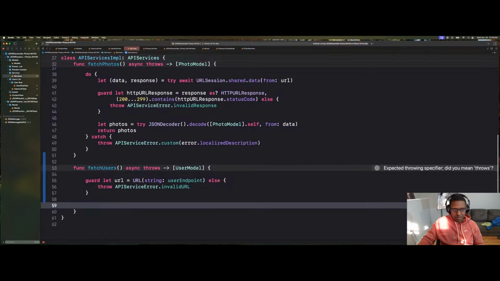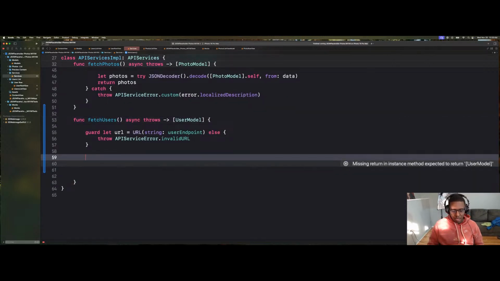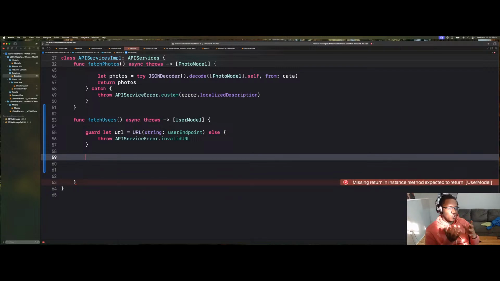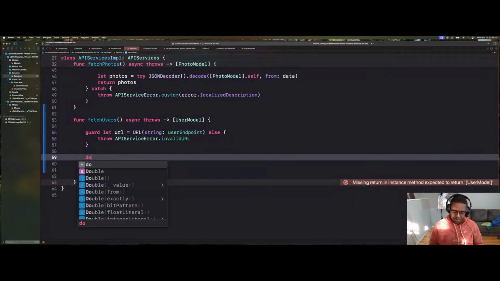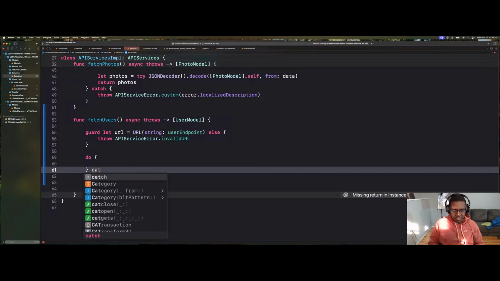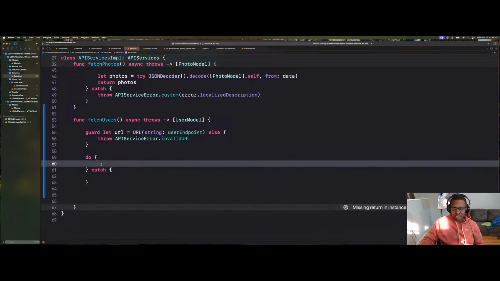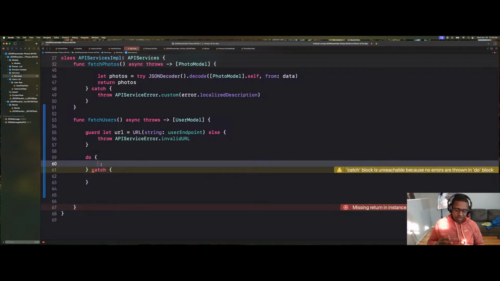All right, so now we have the URL that we want. Let's just give some space. What we want to do now is actually use this URL. From a previous stream, we saw that using URL session shared data task is going to be a function that can throw an error.